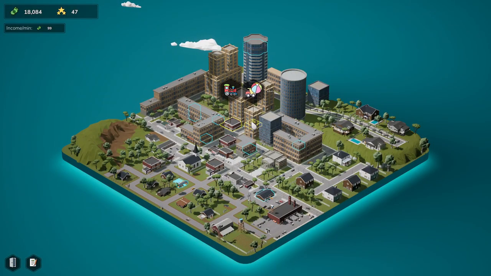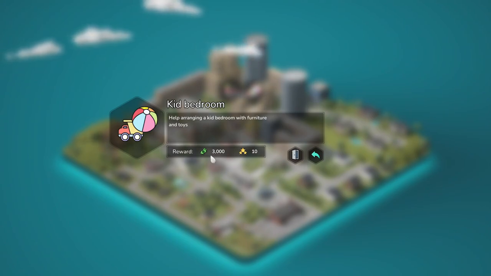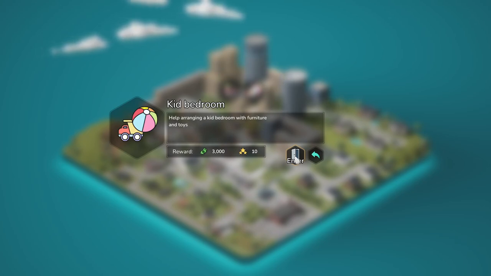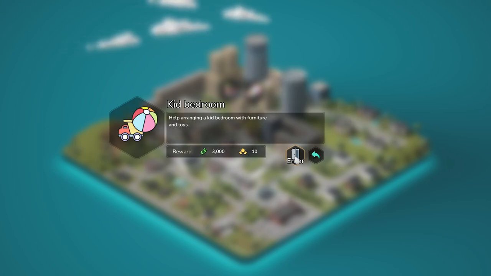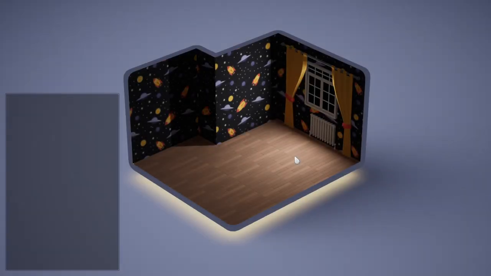So let's check out what this one is. All right, so help arrange a kid bedroom with furniture and toys. When we do this, it will give us $3,000, and we have to have 10 stars, which we do as well. So when you see an image on a building like that, this means it's a job compared to the other ones. Those are apartments or buildings that you can remodel, and then you get money for them per minute. So it's kind of like renting them out, but you don't have to deal with landlord duties, and we don't physically see a person or character going in here.